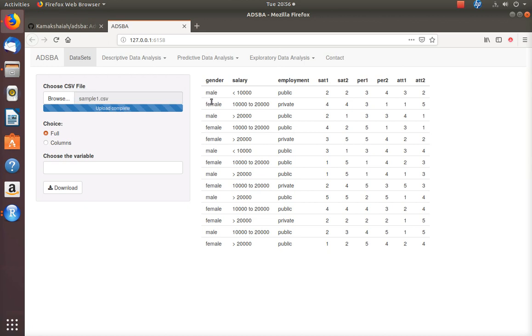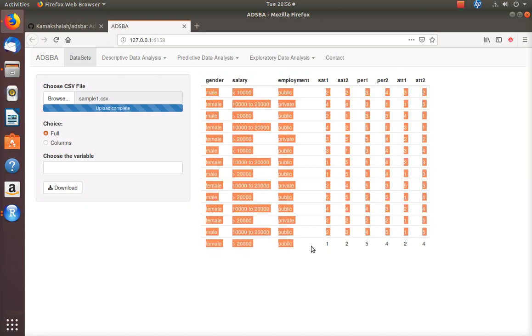Right now I have a few variables in my dataset, and these are the socioeconomic characteristics and these are the study characteristics. I have three latent variables here: the first one satisfaction, the second one perception, the third one attitude. The first three variables demonstrate the socioeconomic characteristics of the survey respondents. I think I have 14 rows in my dataset, which means this data represents 14 survey respondents or individuals. Now, this is the full dataset.